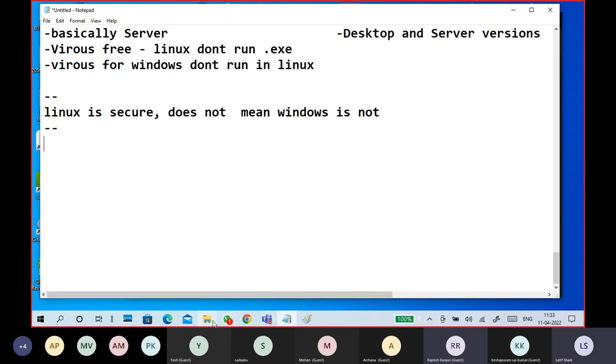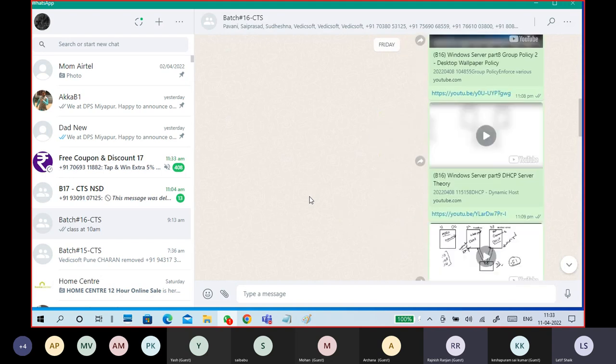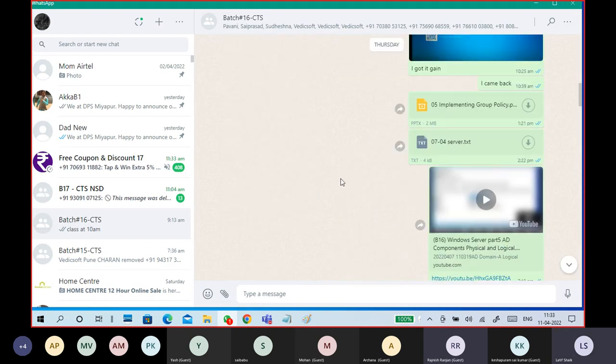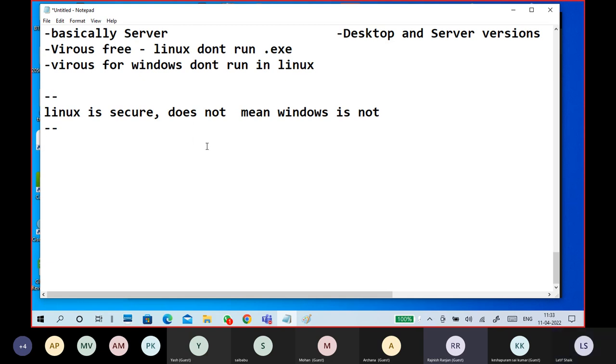So what is our link to access my remote session? Very big link is there. Last time, yeah, this is the link. So I put this link into small text or my small picture like that. You click it, you will join that one. Like that, hackable means someone came to your system and took your data or used your system for some different purposes.